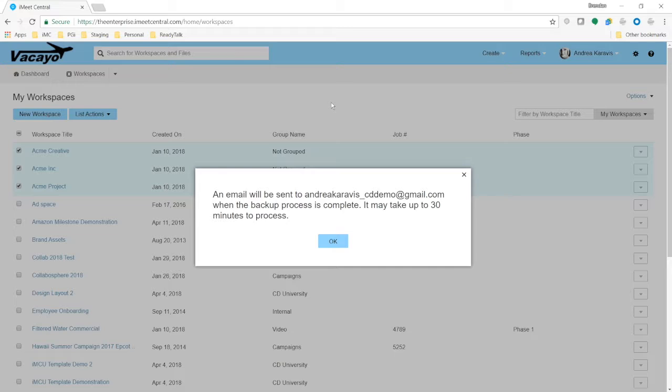People are like, I'm going to run a backup, and they run the backup, and they're like, wait a minute, where are the comments? Because there's a lot of value in those. We do not have the ability to pull that information. So if you're running a workspace backup and you really need your comments, you may want to go to those specific files that are really important to you, and then copy and paste those comments into an online document or something. So just a heads up. Be prepared for that if you ever run a backup.